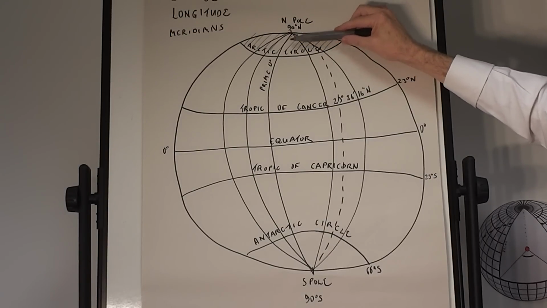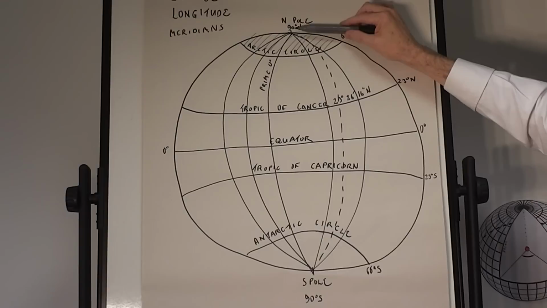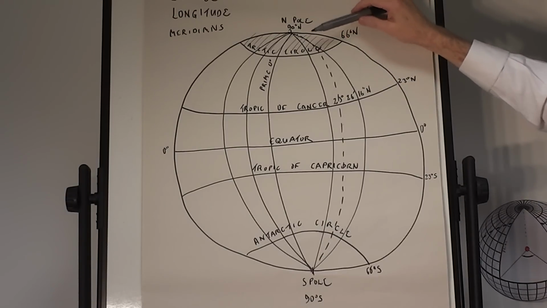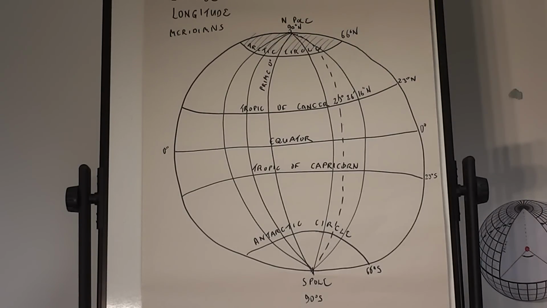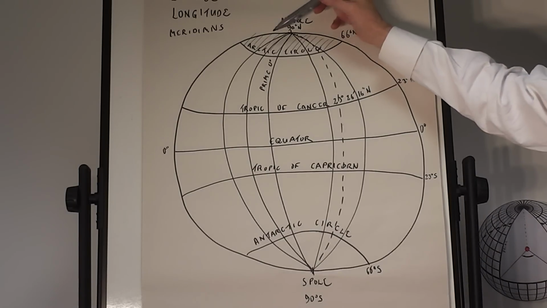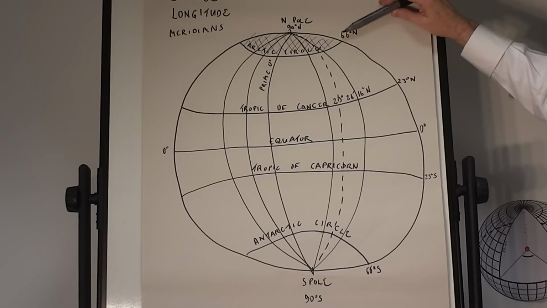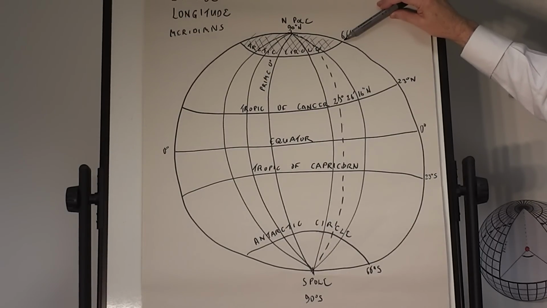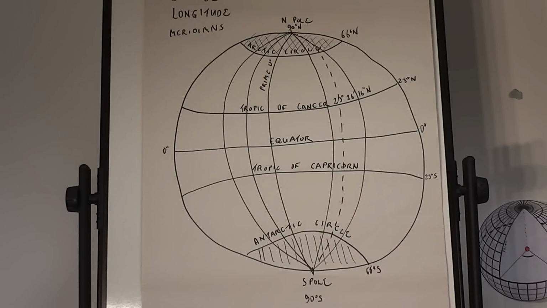Of course, the further north you go, the more days there are where there is no daylight in winter. And the opposite is true in the summer. In the summer, the Arctic Circle marks the point where there is at least one day where there is no night time. It doesn't get dark. The sun never goes down below the horizon. So the Arctic Circle marks the point at which, in the winter, there's at least one day when there's no light, and in the summer, there's at least one day when there's no night time. And the Antarctic Circle represents exactly the same thing, but for the southern hemisphere.